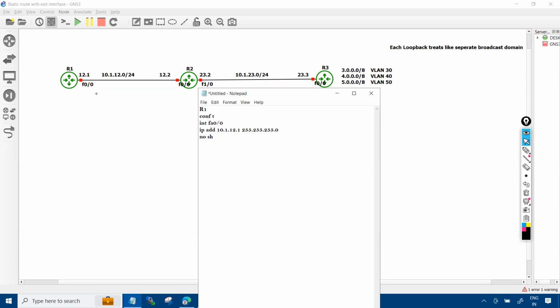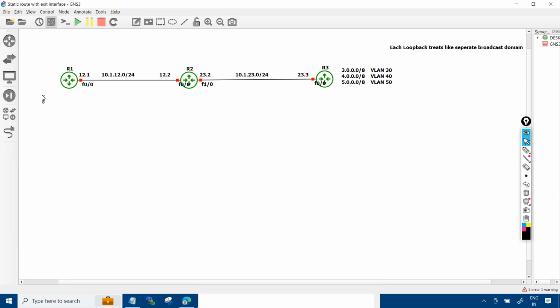And then I don't have any loopback on router number one. Okay, let's make one loopback on router number one. I'll just make sure that we have end-to-end connectivity. And here I'm not going to put the no shutdown command because loopback is a logical interface. So we have loopback number one over here, 1.0.0/8.